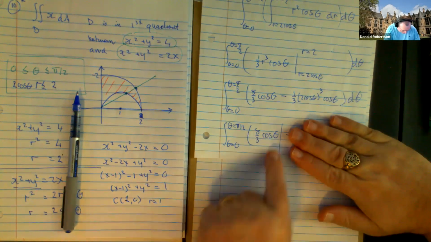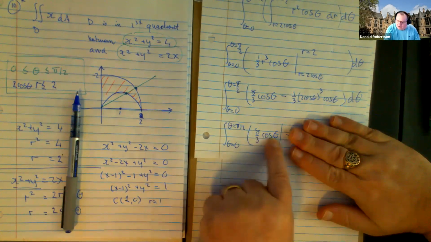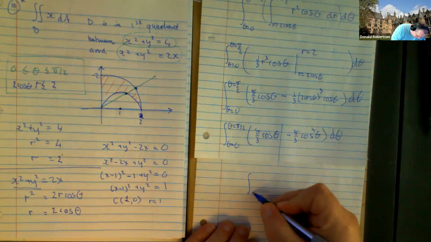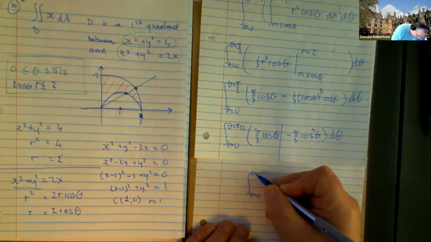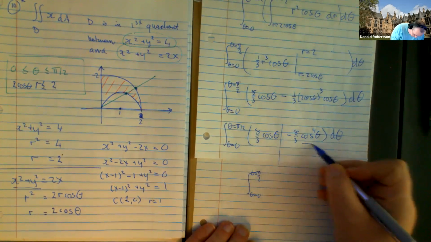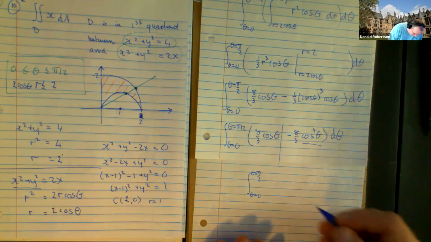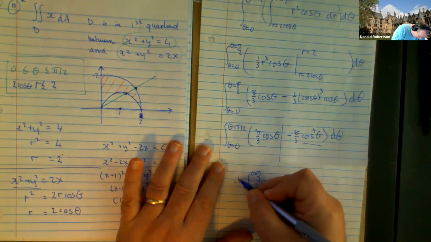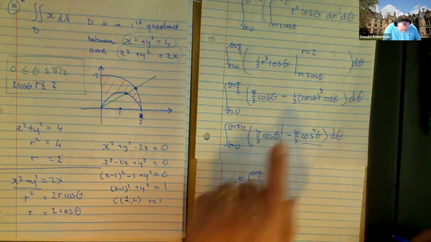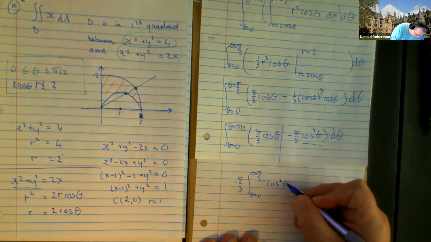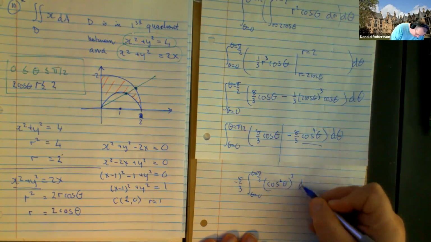First thing is, take care of that as a separate question. Just do that on its own. Now, this one is what Matthew was describing. When you only have a single power, and it's sine squared, sine to the fourth, cos squared, cos to the fourth, nobody's going to ask you to do anything worse than that. In fact, I wish they hadn't asked you to do this one. I'm going to pull out the -8/3 just because it's a pain, so it's done. And now I've got cosine fourth.